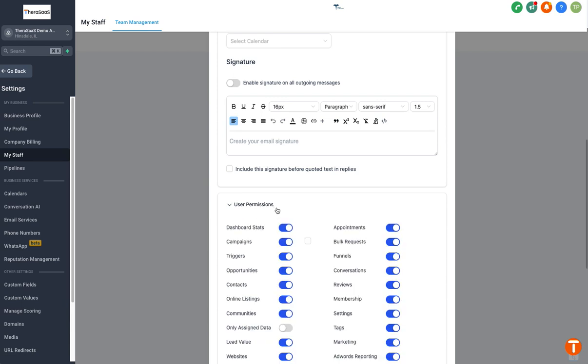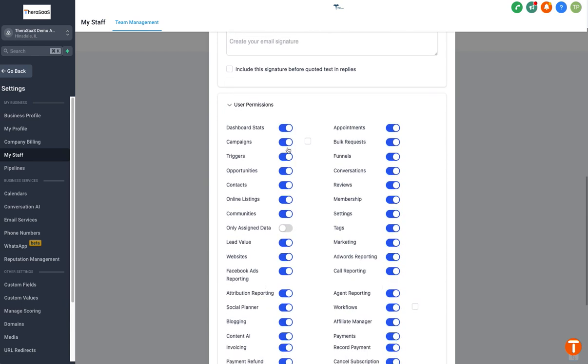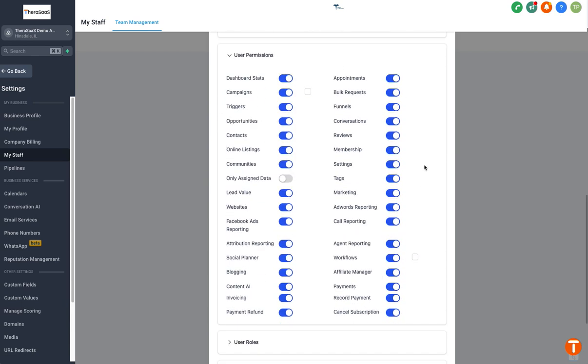So under user permissions, it will show you all the settings that are available, or all the features that are available for the user that you will be adding. So for example, you will be adding an intake coordinator, and they are only assigned to do tasks for contacting your patients, contacting leads, taking in calls or messaging your patients.